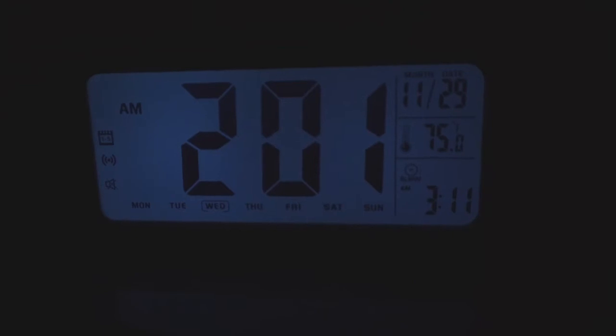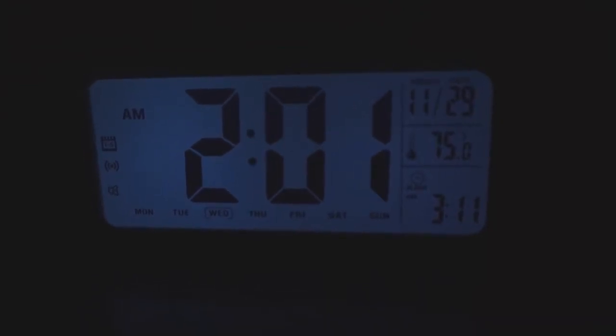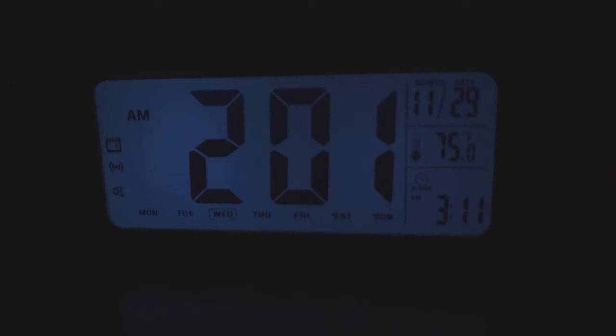At night in very dark settings, the screen will glow a gentle blue. This backlight is not adjustable, nor is the volume on the alarm clock.